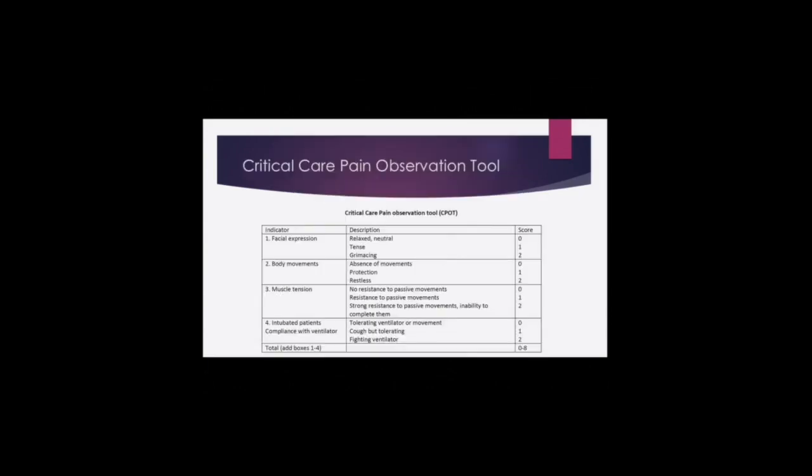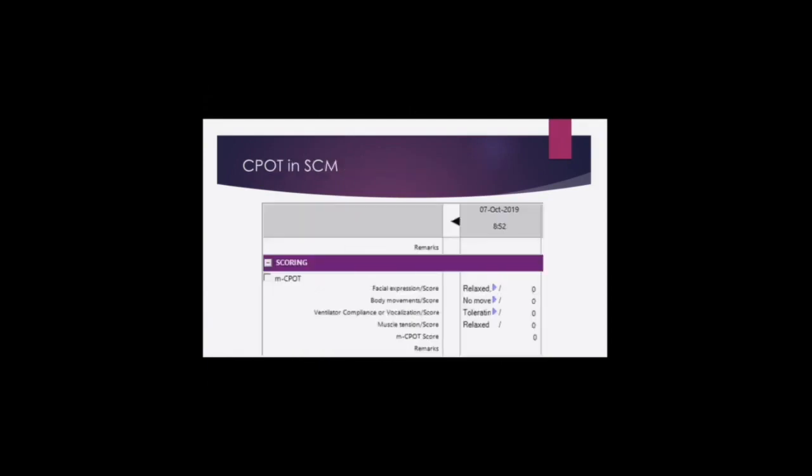One of the tools we commonly use to monitor our patients in ICU is the Critical Care Pain Observation Tool, or CPOT for short. A score is given based on various indicators such as facial expression and body movements, and a score of 2 or more requires some attention or action to be taken. Our nurses chart the patient's CPOT score in the ICU flow sheets, as you can see on the screen.